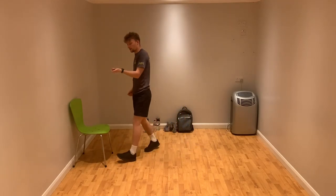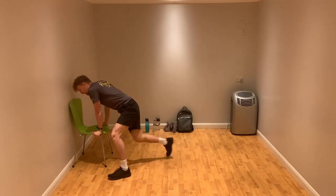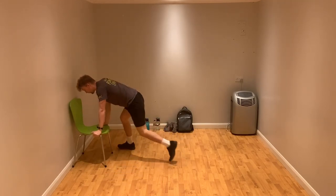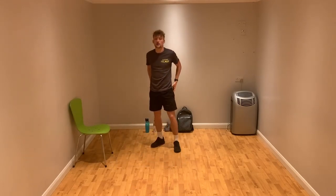Take a rest. Spider climbers on the chair, hands around the edges for me. Step wide, tuck the knee, step, step. Step wide, tuck the knee, step, step. Back flat, tummy tight, glutes tight.